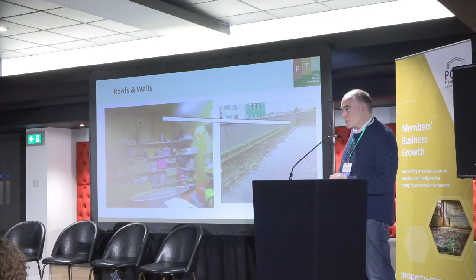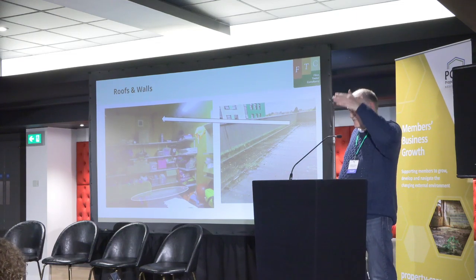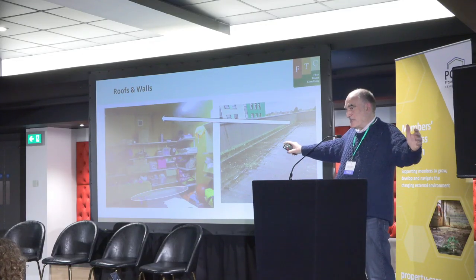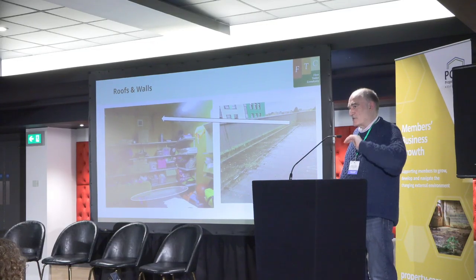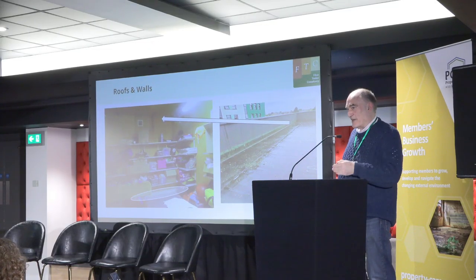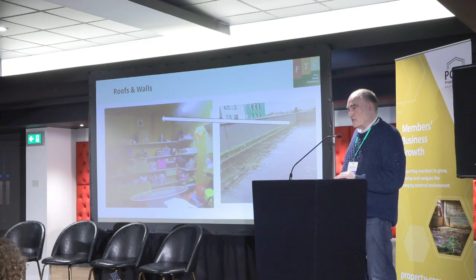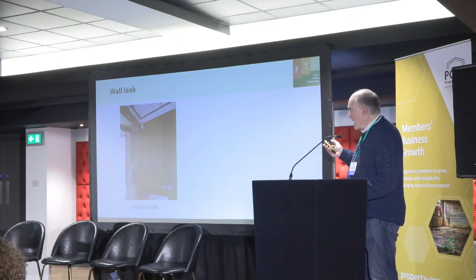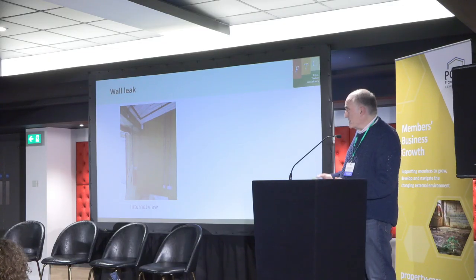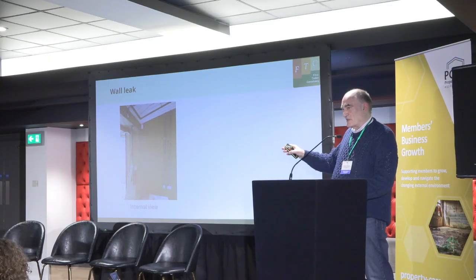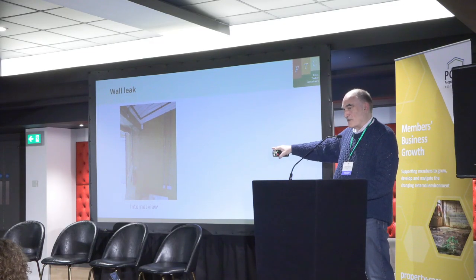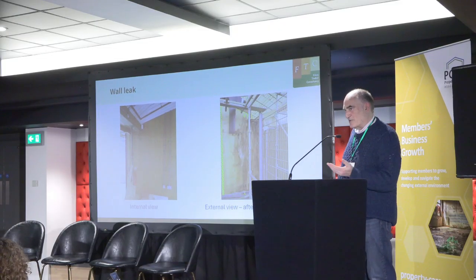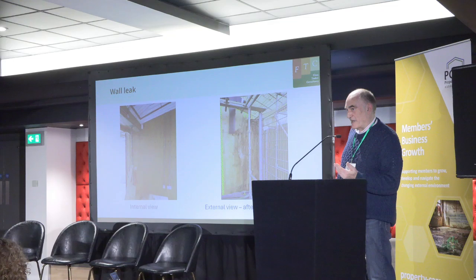But the biggest worry was what's at the bottom, where the water's run down, along the whole length for about 8 metres, the bottom 200 mil was totally decayed, simply because the water's run down. We can't see it, it doesn't look stained, but it's been wet for an awful long time. I haven't got the picture of that inside, but here's another example. This is another school. We could see from the inside, timber looked perfectly okay, but on the outside, when we took the cladding off, totally decayed.